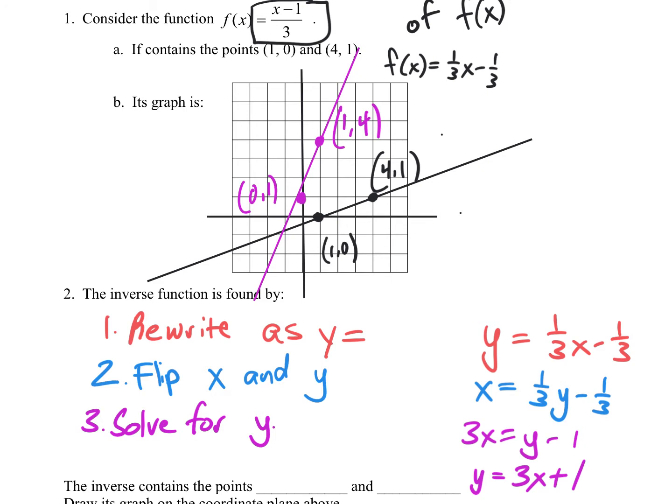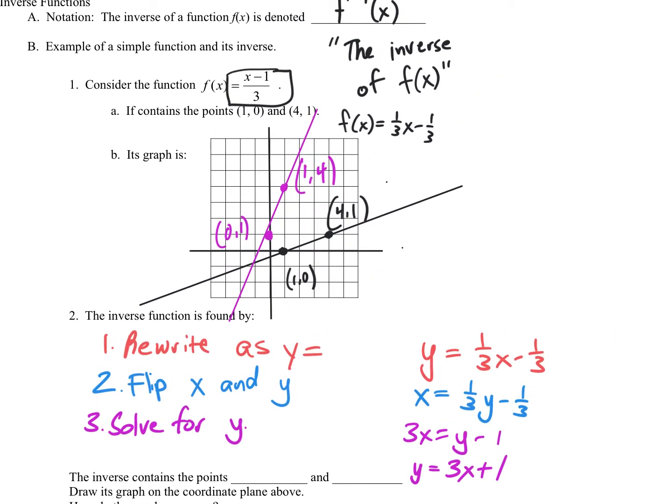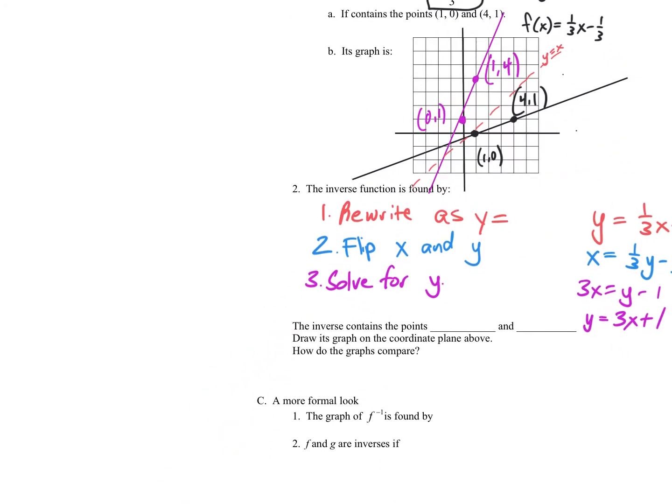So this is what happens when we graph an inverse function. We can see that x's and y's switch roles. We'll also notice that this graph has symmetry. It's not perfect just based on how I drew it, but if it were, these 2 graphs would be symmetric about the line y equals x. They are mirror images on either side of that line.